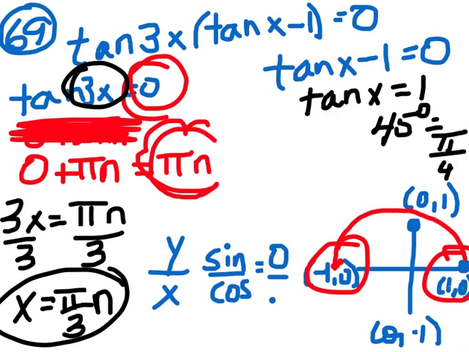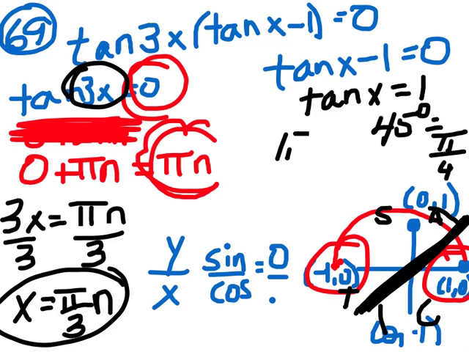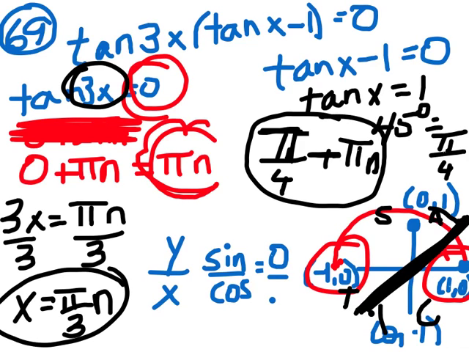So where is the tangent positive? It's positive here. All students take calculus. It's positive here. Remember, tangent, if I get one solution, I can just add pi to get to the next solution and pi to get to the next one. So all I have to do here is say, well, my first reference angle is pi over 4. And then if I add pi, I'm going to get to the next one. So I could just put plus pi in, because the period of tangent is pi. So it's weird that way. It's a little easier in some ways because I have to do a little less work to get my answers, if I just remember that every pi radians, I'm going to get another answer. So these are our two answers right here.